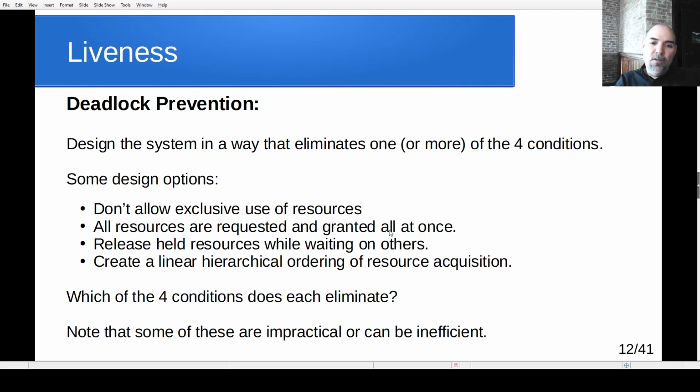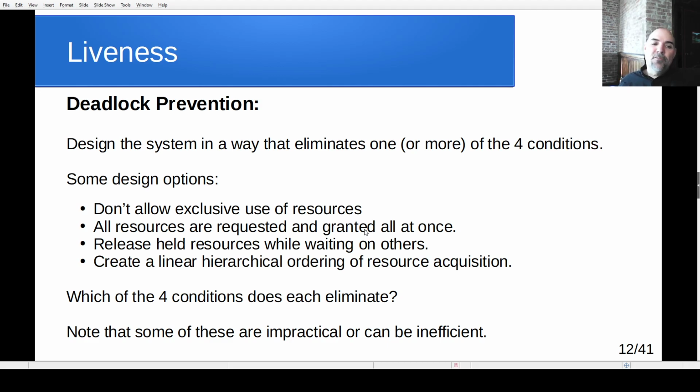So this one is a little more practical, but notice that it can also lower our resource utilization. Let's say I have to have a hammer and a saw, and most of the day I'm going to use the saw, but at the very end I just need to pound in one nail. I'm holding on to a hammer the entire day and I'm not using it. So this one can work, and is a little more practical than the top one, but it still lowers our resource utilization.